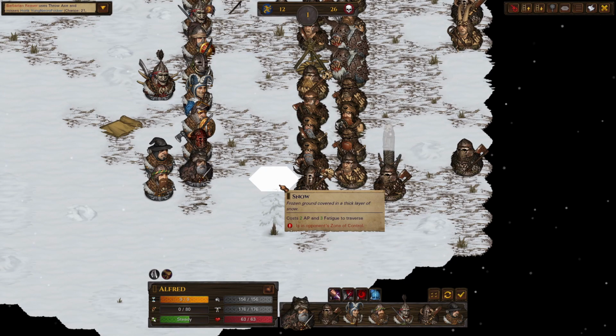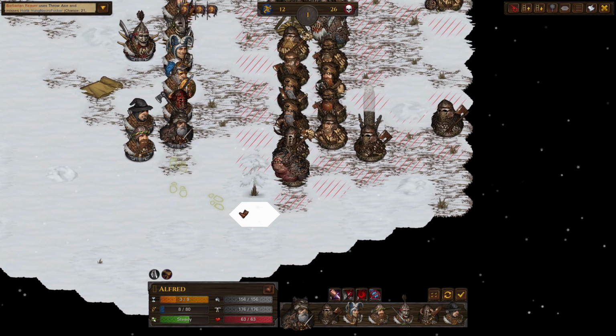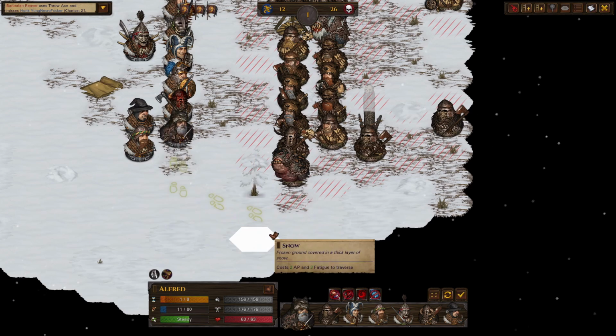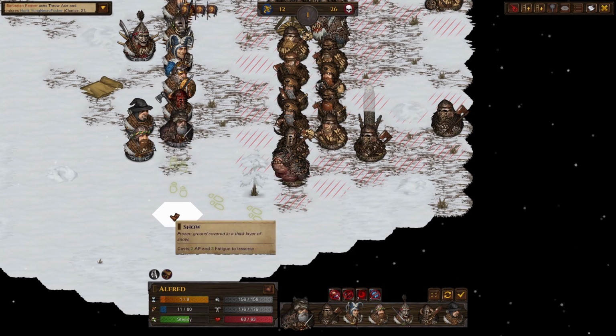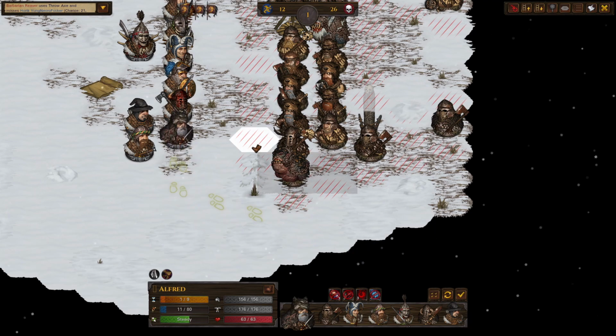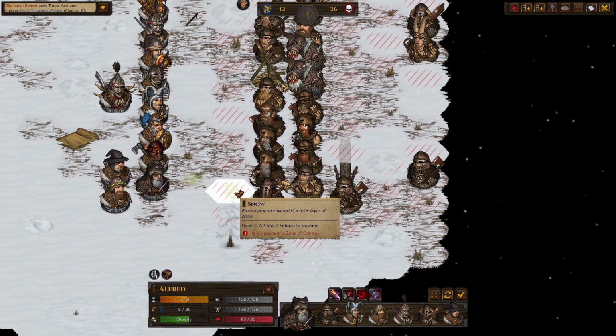Alrighty, we are in a Barbarian fight. I want it to be noted that Pathfinder is great because I can run around on the snow here a lot. It means I can move on snow and still get Adrenaline, because moving 3 normally would be 3, 6, 9, no Adrenaline. Also means I save more stamina, which is perfect for this build. So we're going to walk up.